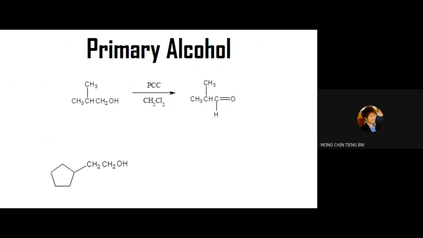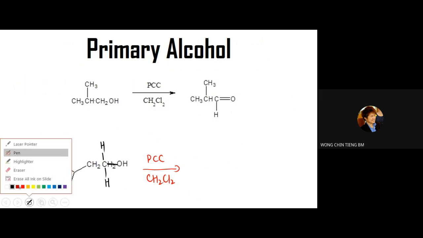Like we all agree. Okay? So just a kind reminder to show you again what happens when we have PCC once more. We already learned this last week. So what happens? We expand the carbon that holds the OH. The carbon that holds the OH has 2H here because it is primary.